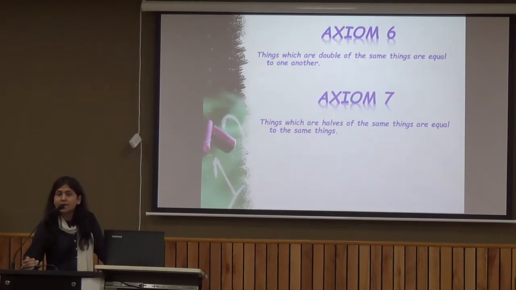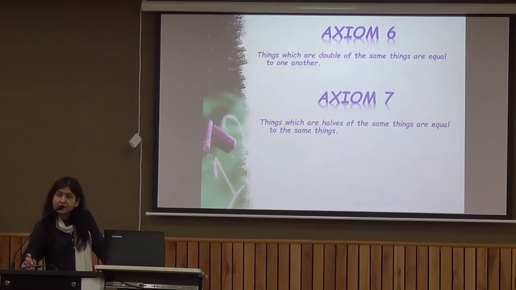Axiom, the next one, that is x minus y is equal to a minus b. Yes. So if 2x is equal to 2y, then you have x plus x is equal to y plus y. Therefore, subtracting x and y from both sides, because x is equal to y, what do you get? x plus x minus x is equal to y plus y minus y. Therefore, x is equal to y, because one x and x cancels out.